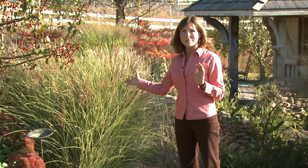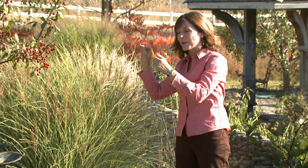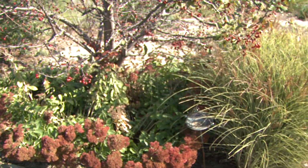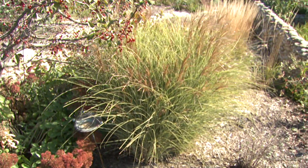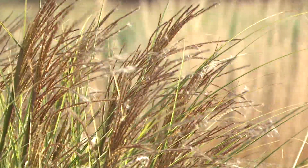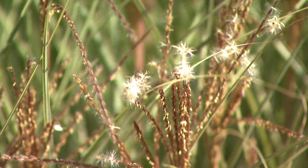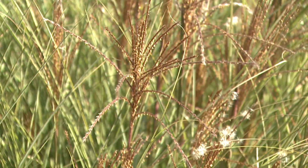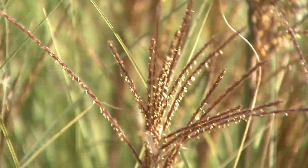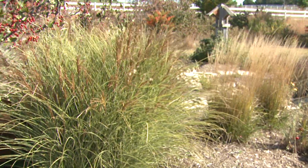My absolute favorite probably of the maiden grasses is Morning Light, which is right here behind me in this elegant vase-shaped form, variegated foliage, very fine texture, and the ends of the leaves kind of curl almost like a pin curl in a permanent. It's also one of the really late ones to bloom, and the bloom really doesn't contribute to the overall quality of the plant like it does on the flame grass, but that's okay because this elegant form, the color of it, the density of it really sets itself off when you look at it with something like the fruit of the crabapple in the foreground. You look at the sedum at the base of it with a much more bold texture and color, all of which really combines in a really simple landscape to give you spectacular autumn and then winter interest.